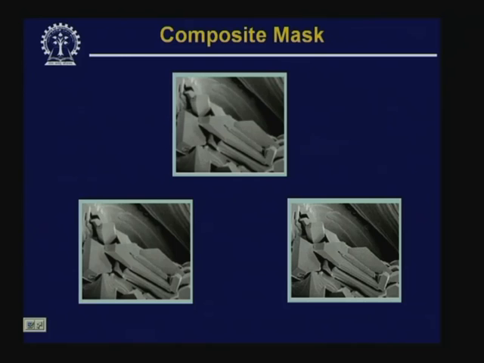And this is the result that we obtained using the composite mask, similar to the one that we have shown earlier. On the top we have the original image. Bottom left is the enhanced image when we use a mask where only the horizontal and vertical neighbors are non-zero, whereas the bottom right is obtained using the mask where we consider the horizontal, vertical and diagonal coefficients to be non-zero. It is quite clear from this result that when you use a mask having horizontal, vertical and diagonal components as non-zero values, the enhancement is much more.